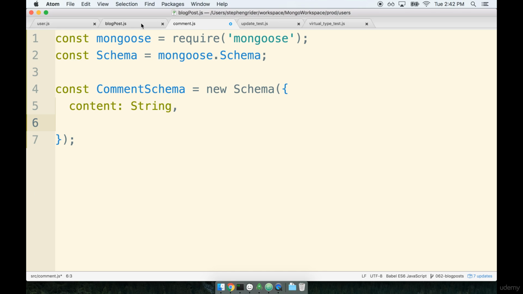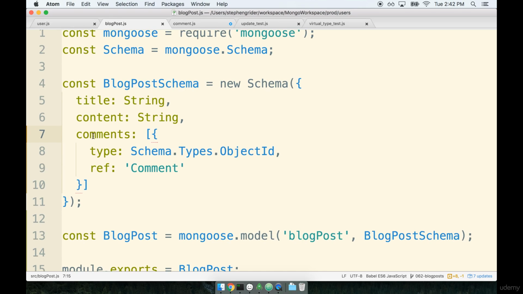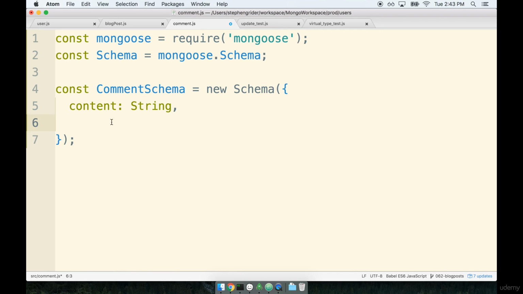Now you'll notice that in our blog post, we assigned the list of comments that belong to a particular blog post to a key called comments. The key that we assign there can be anything that we want to call it. This is especially relevant inside of our comment, because in a comment, we can either say, well, here's the user that this comment belongs to. It might also make sense to say that this was the author of the comment. It's really totally up to you which way you want to go.